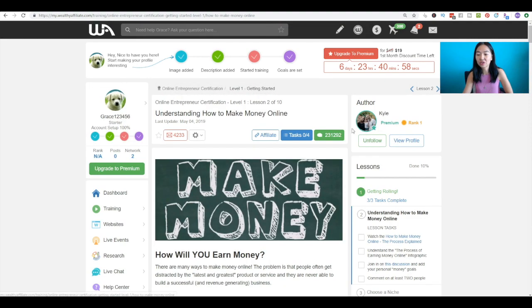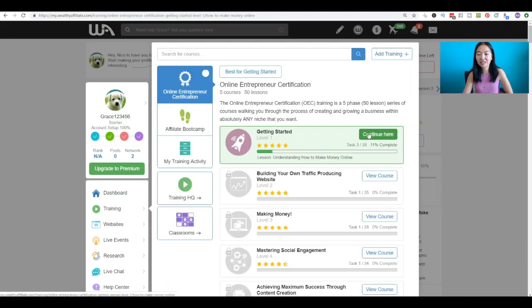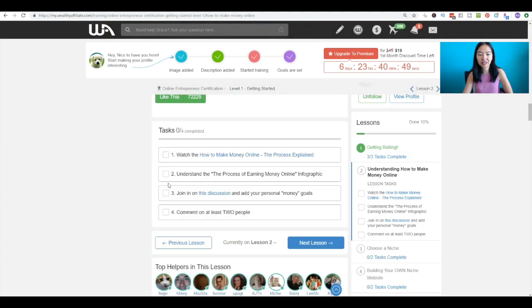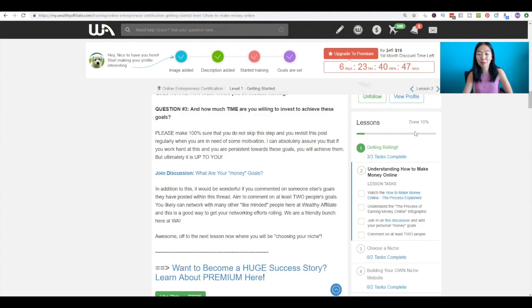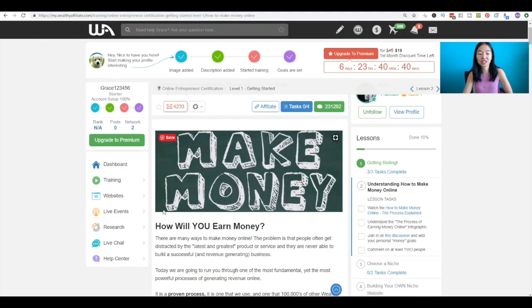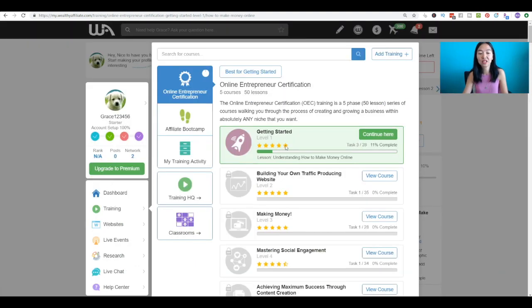This tracking also tells you, it says continue here, because once you check off the lessons, it keeps that bookmarked for yourself, and it tells you where you left off. So it doesn't matter where you go. Let's say you start typing a question and you go to another page to look up whatever resource for the question you were asking, and you want to get back to the training, then you just go to training and click on whatever continue here button shows up, and that's how you will continue learning.